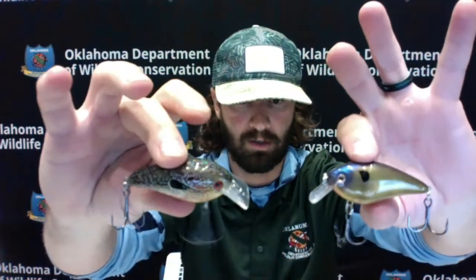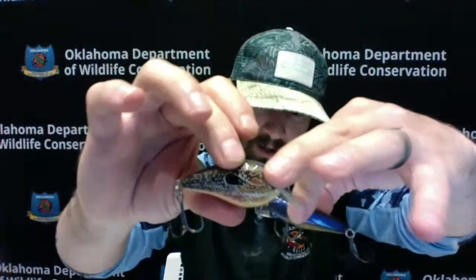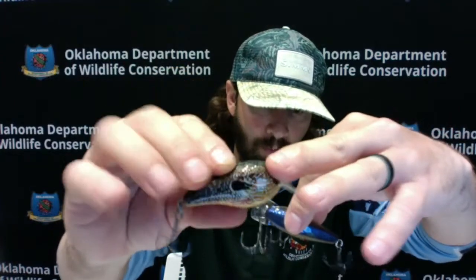So here is a long-ear sunfish replicator right here. We got just the total pattern of a long-ear sunfish. So this is going to be a pretty good bait source for smallmouth bass in the eastern half of the state. You see a lot of these long-ear, especially in like Barren Fork, you catch a lot of them. You catch a lot of them in the Blue River.